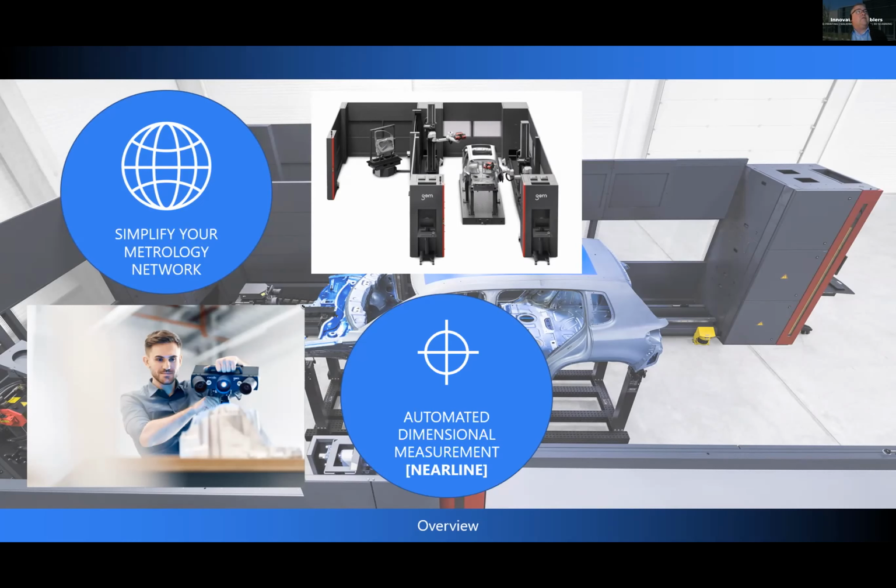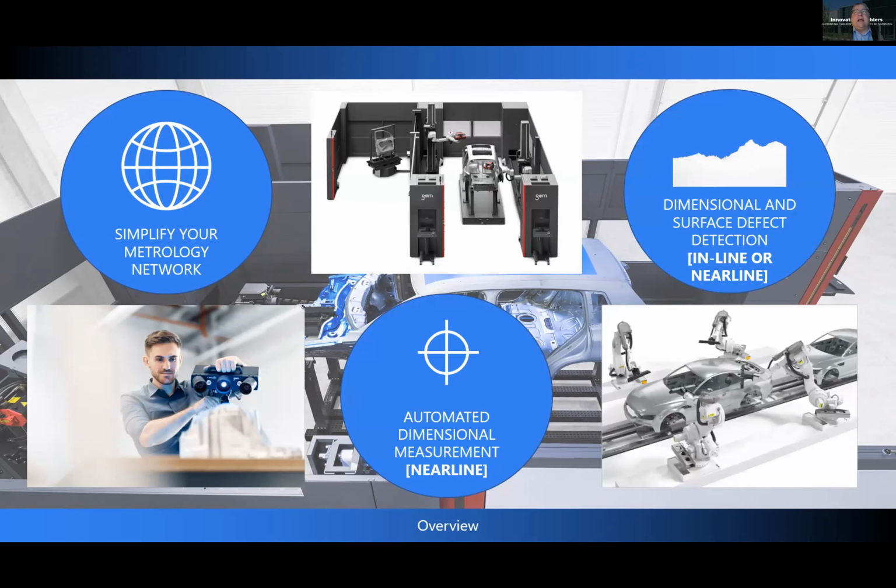Laser scanning has been around for a long time, but now the systems are scaling, the data is scaling, the accuracy is scaling, and we'll go through a couple of small examples of that. And lastly, we'll talk about inline or nearline, what I call dimensional and surface defect detection.